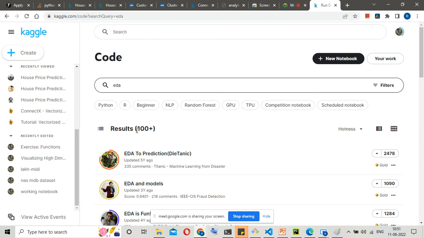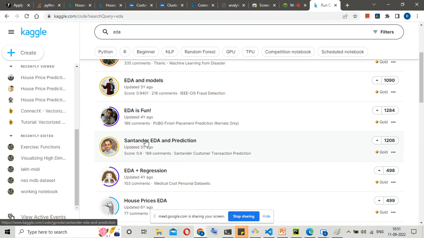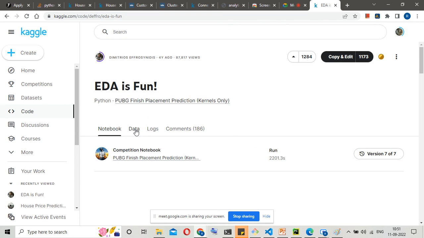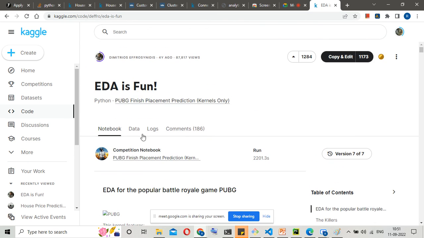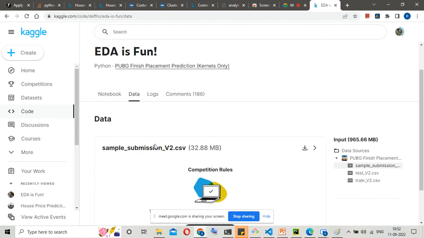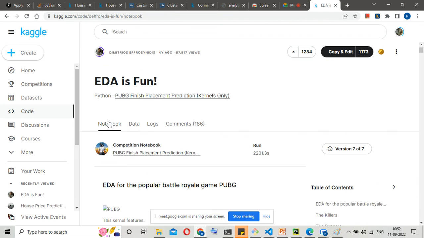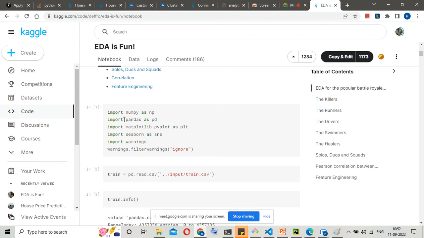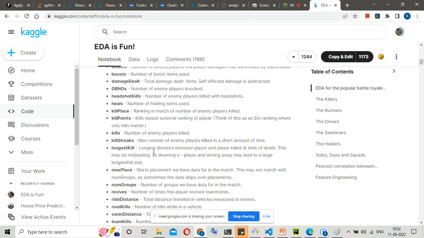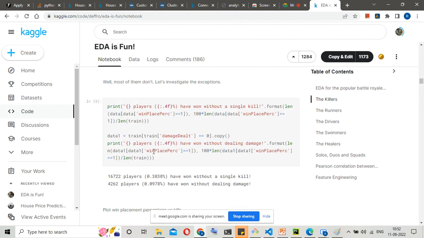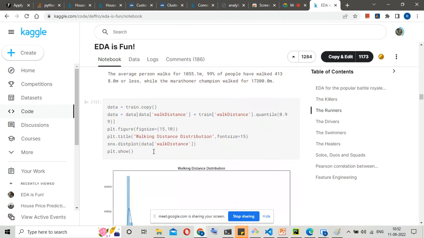Just search whatever data you are interested in, click and check how they are doing. And the good part is you can find the data also directly, the CSV they are using. You can see 200 MB or 900 MB files they are using for EDA, and the libraries, and you can just go through and don't need to start coding. Just try to grasp how they are playing around with data.